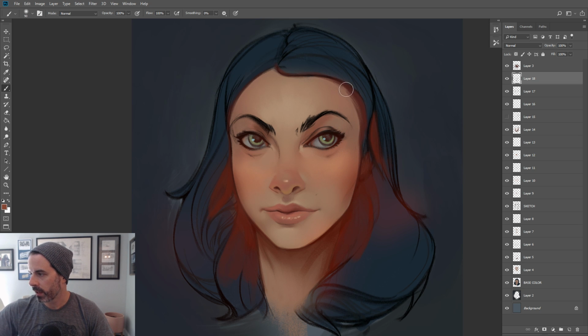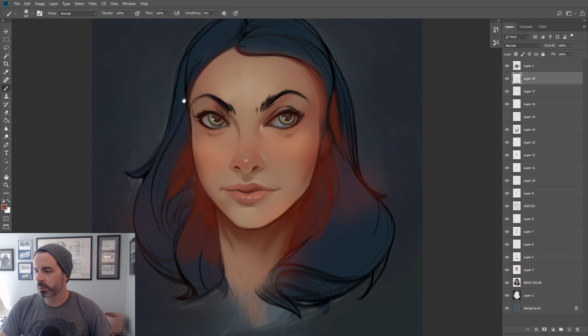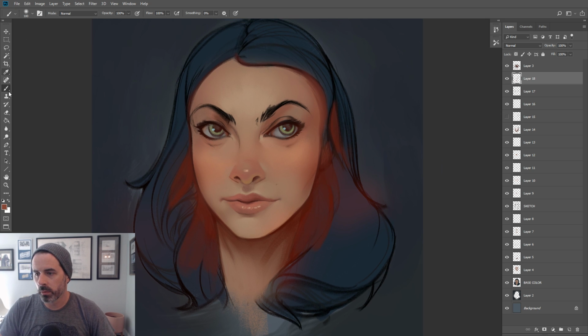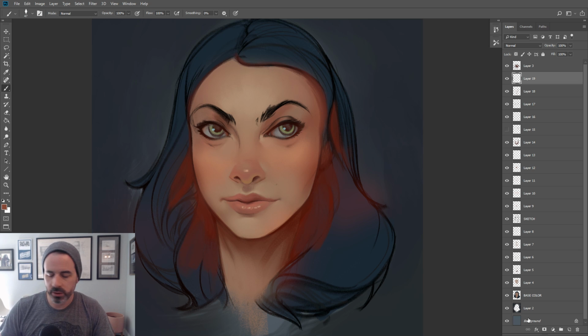This is how I tackle a lot of, especially when I start blocking in tones for a face. It's going to be a lot of this process. There's obviously lots of cleanup and different ways we can go about it. There's a lot of the nose to mouth area that I think needs cleaning and tweaking right now.